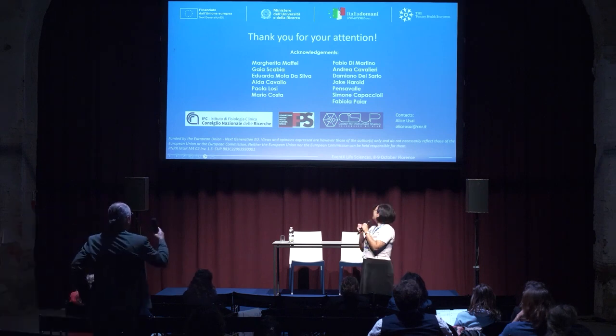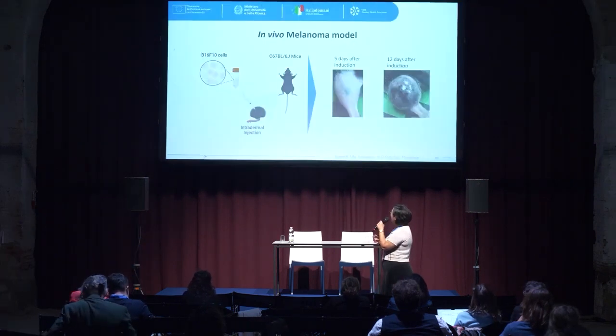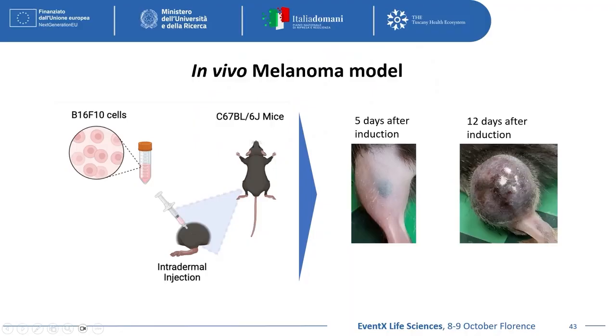Okay. So Alice previously talked about using melanoma cells. We specifically use the murine cells of melanoma and we inject them intradermally on the leg of the animal. This protocol by now is very much standardized. So we know that 5 days after injection, we are able to see a small tumor. And then at 12 days, animals reach the maximum volume, and at this point, they are obviously euthanized.